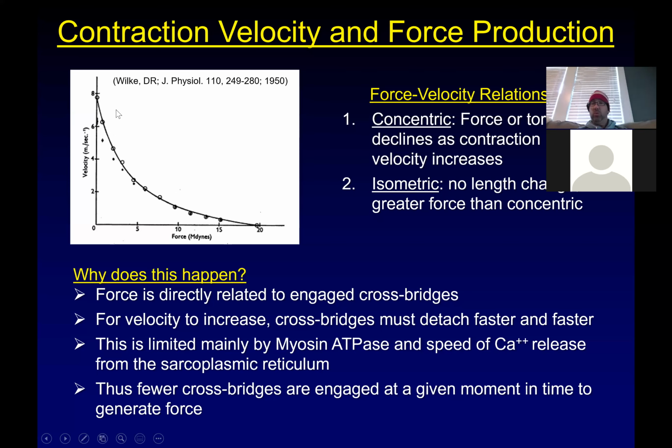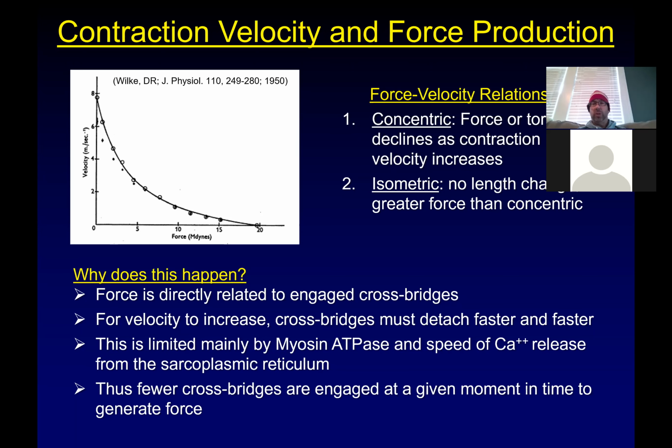And so because we don't do a lot of isometric contractions in our everyday life, you may not think about this or have a lot of experience with this, but in an experimental setting, we should be able to elicit more force from your muscle under an isometric contraction than we could if you were doing any kind of concentric contraction, no matter what the velocity is.